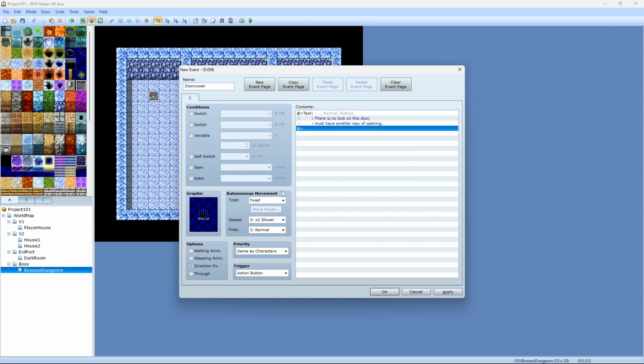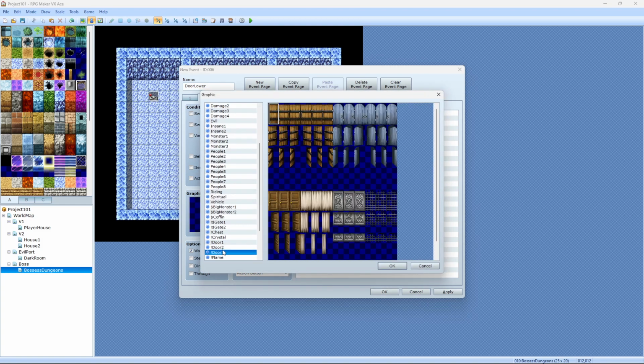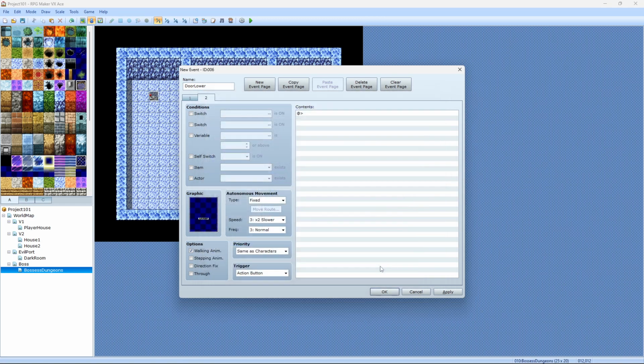Directional fix and good. New page, you will do the following. You will still show us the door, but it will be lowered. Now we can make an animation, of course, but that's not the point here. Below the character, it doesn't do anything. Basically, you can walk through that.